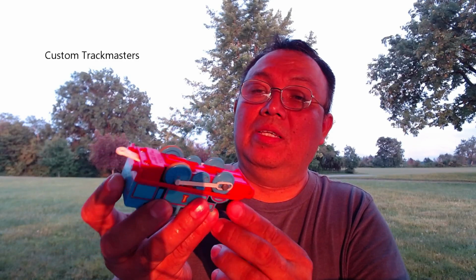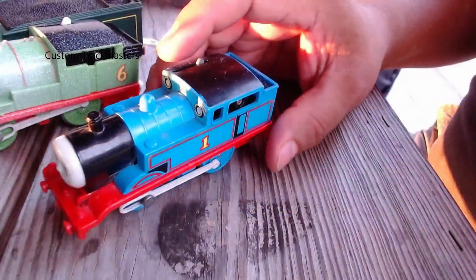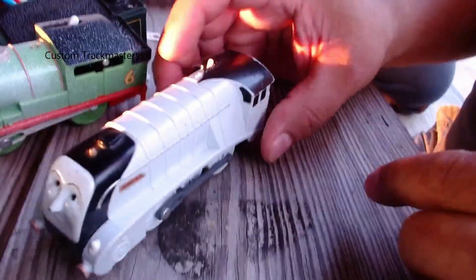The good thing is that it looks clean, looks good. I mean the exterior looks good, so that's good for me. So that way I can do some restoration or fix or repair or custom model. And the last, still have more? Okay, we have more. Wow.